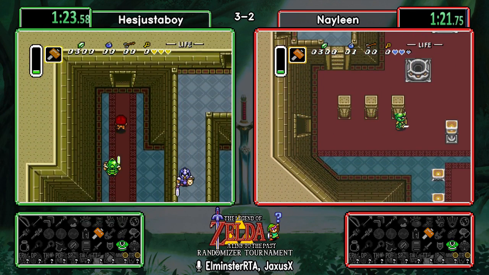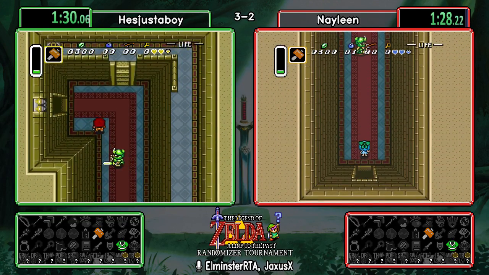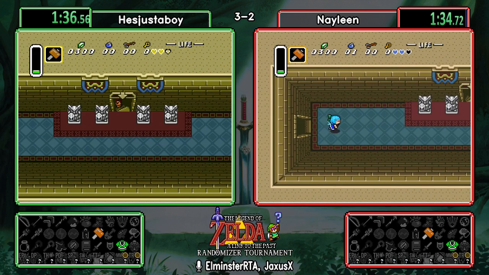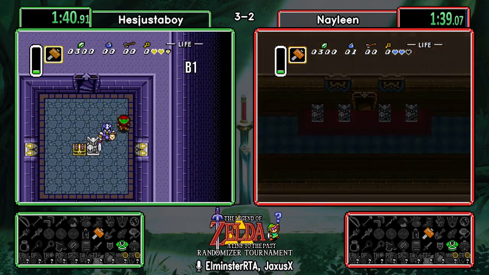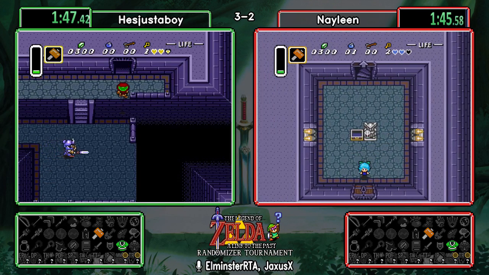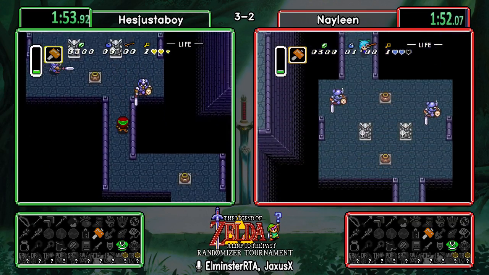Now, we see actually a very interesting divergence right off the start. NayIeen going the traditional left. Hesjustaboy actually going right at this point. They're both about the same. Looks like NayIeen's going to be just a little bit faster here. A little bit slower, actually. And just a key in the vanilla chest, but better to find it here because we'll find more items down the road as we go.